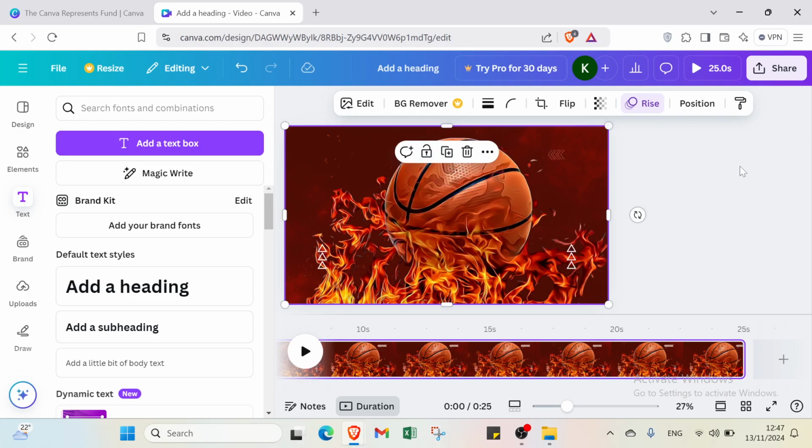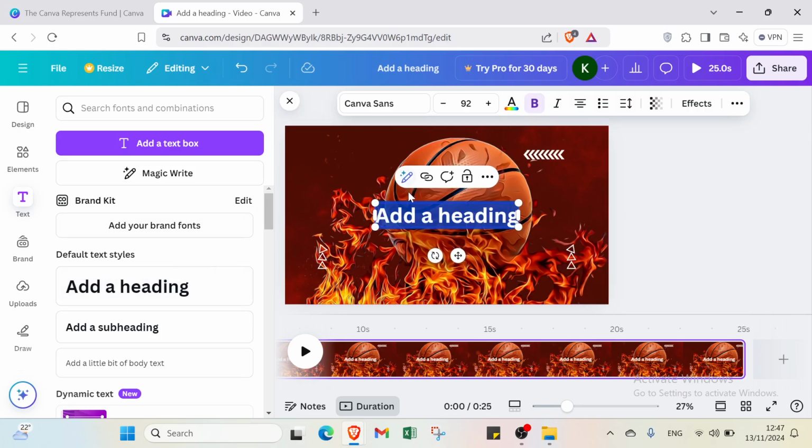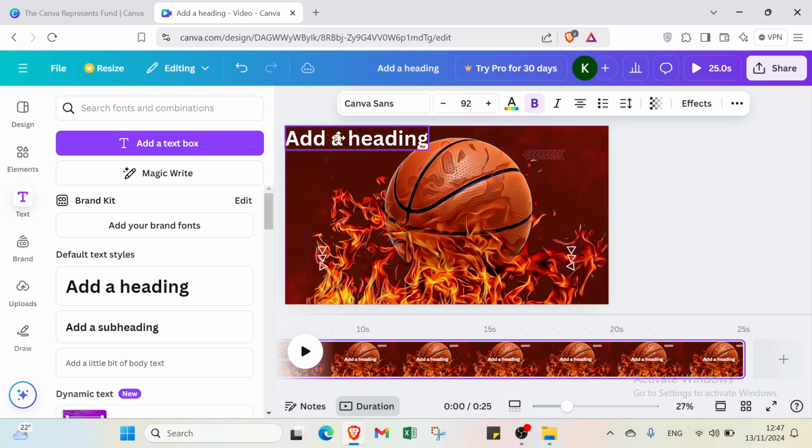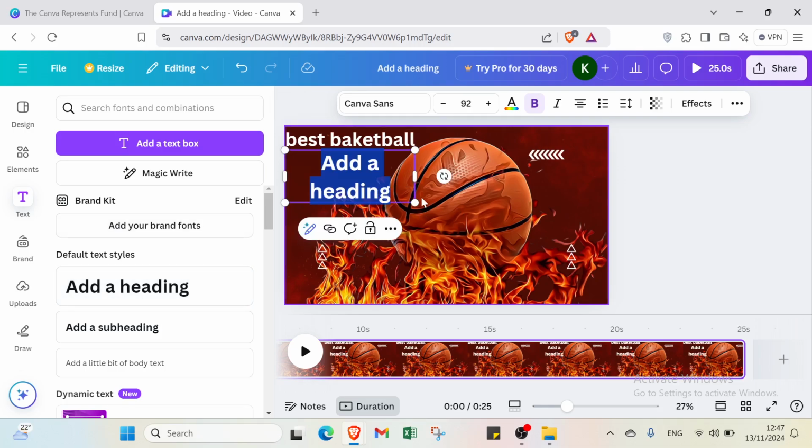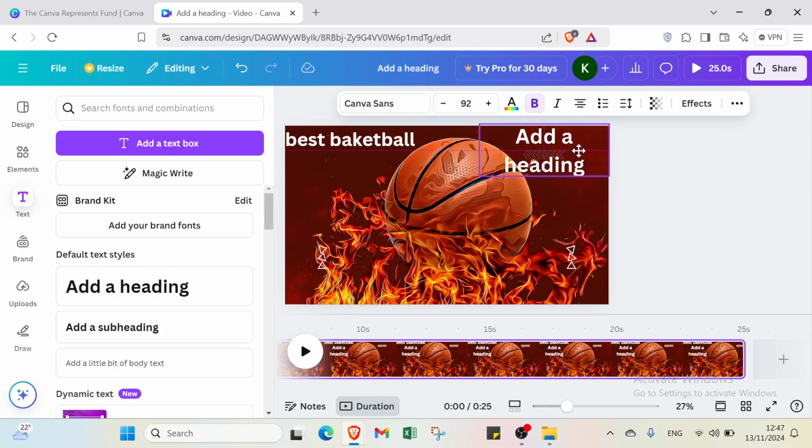I think like that it's better, and I will add a heading like that, and I will put it here and the top, and I will delete here, and I will add here, for example, best basketball. Then I will add another heading here. I put it like that in the left. Then I will add another heading, and also I will put it here and the right. And I will add shoes, for example, basketball shoes. I will add online as well.